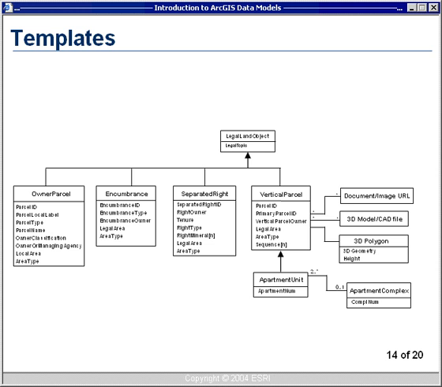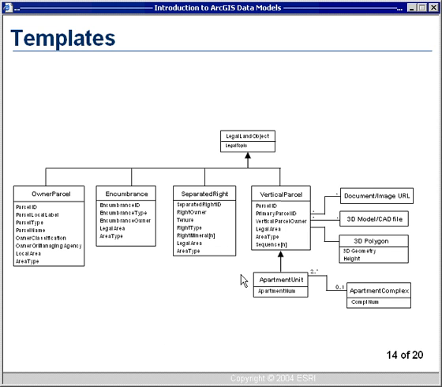In this slide, we see part of a template model or UML diagram. The boxes represent feature classes, and the listing beneath them are the attribute or table definitions, and subtypes are represented by other boxes.